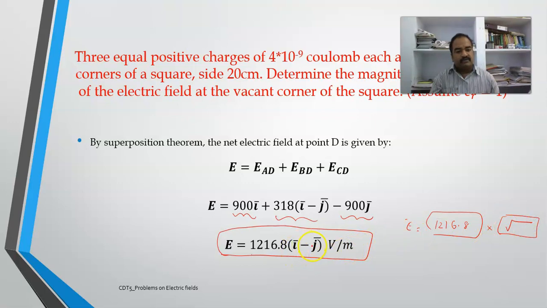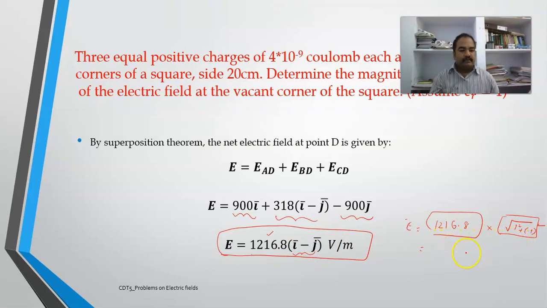Square root of 1 square plus minus 1 whole square, right? 1 square plus minus 1 whole square. This is my actual magnitude. Don't consider that this is the only magnitude. You have to consider the magnitude of this vector also. This is not a unit vector, right? i minus j is not a unit vector. So that's why I'm considering its magnitude also. So you will get somewhere around root 2, I think.